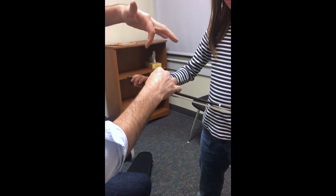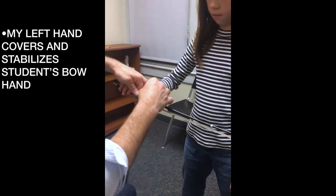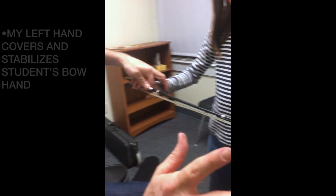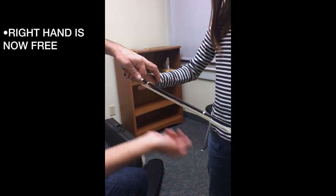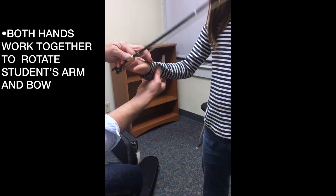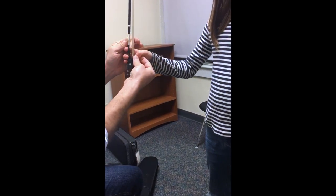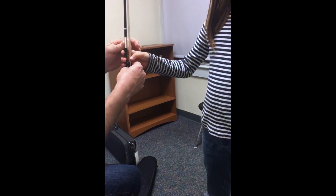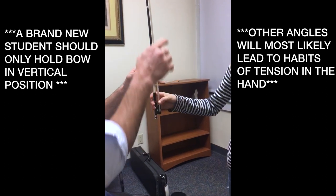Now I'm going to take my index finger, curl under her pinky to curl it and place it on the corner behind the top facet. This is excellent. Now I'm going to hook under with my index finger and also hold with the thumb. This hand is free, this hand comes underneath. And while I turn the bow up, I'm also turning the two bones in her arm. Now I'm bending the thumb, placing it half on the hair and half on the ferrule. She's got it — I'm just helping her steady it until she does.